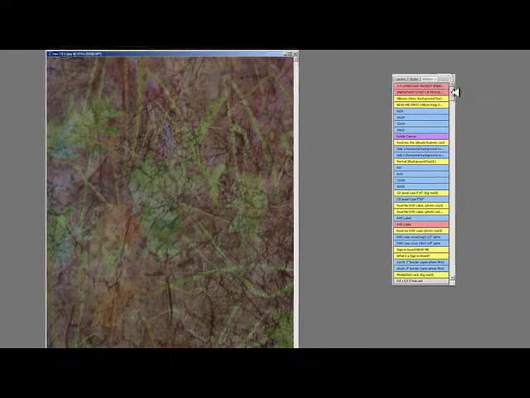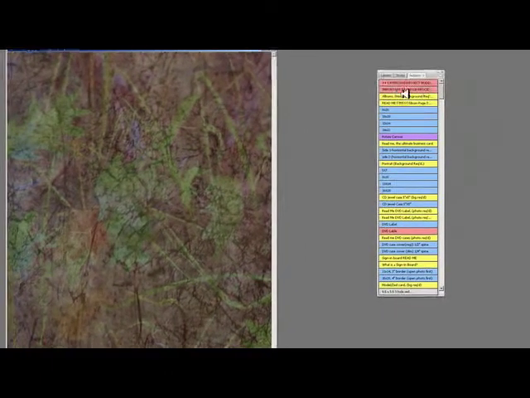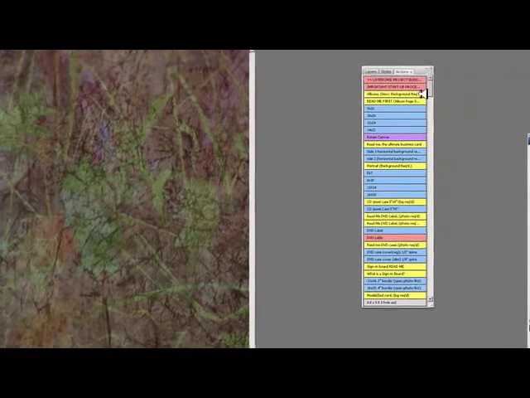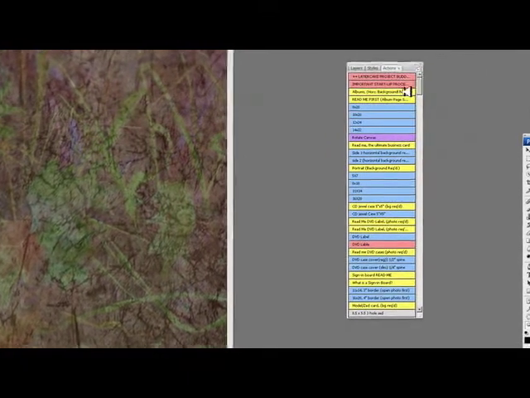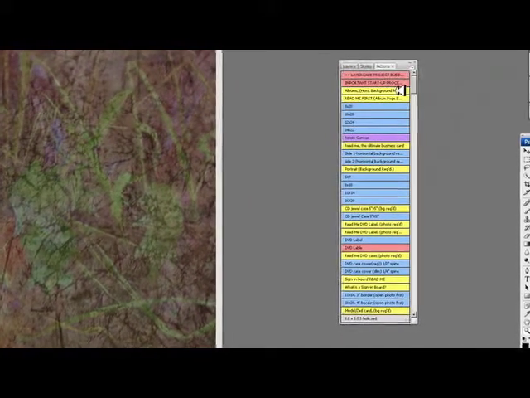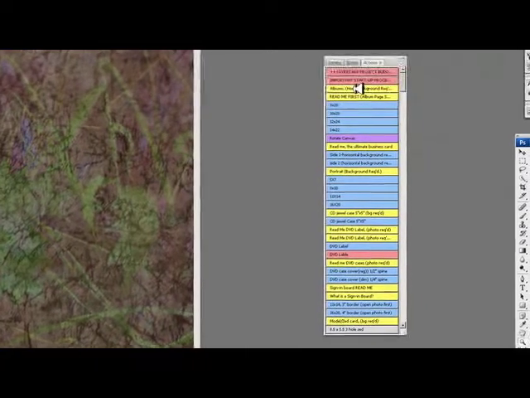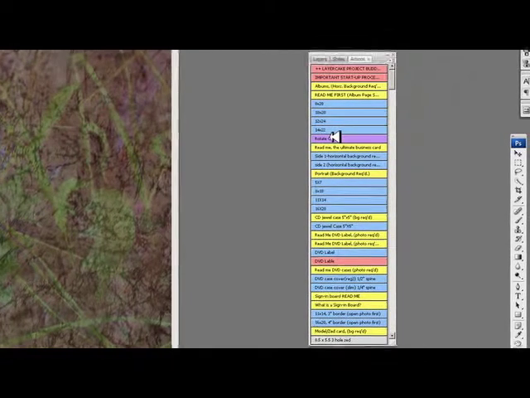I'm going to go over some of the prompts. The yellow category bars will describe to you the following, such as prompting you to first open a background or photo before performing the action. Also described on the yellow bar is the orientation of the background, vertical or horizontal. It's really very simple. Just follow those prompts and click on the action. Let's scroll down and take a look at the various projects.